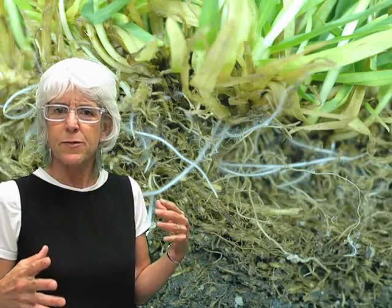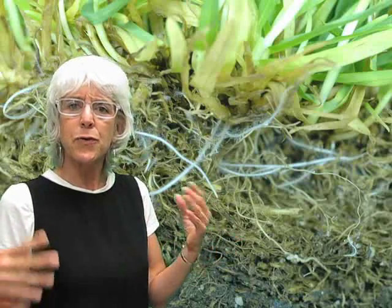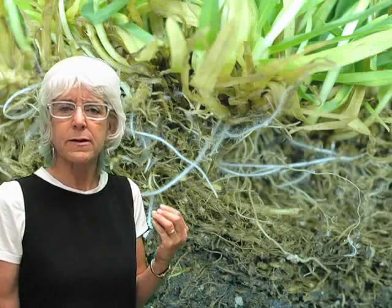If we could look underneath the soil at roots when they're first starting to respond to heat, we'd see that they would slow down in their growth and eventually stop growing. And as a result, they would stop transporting water and nutrients up to the leaves of the plant. If we went back above ground, at the same time what we'd see is first actually nothing. The plants would look relatively healthy for a while. Only after time would they begin to wilt and discolor as a result of the fact that they're no longer receiving nitrogen, iron and other nutrients, and they're no longer receiving enough water.